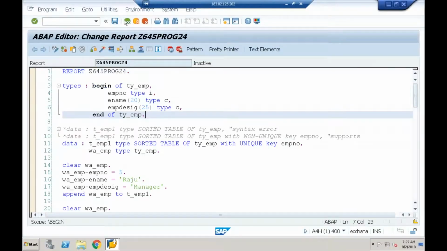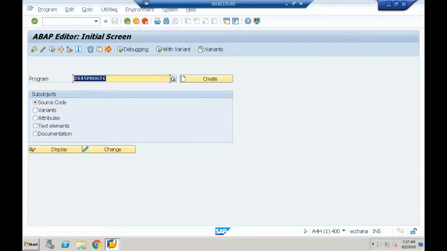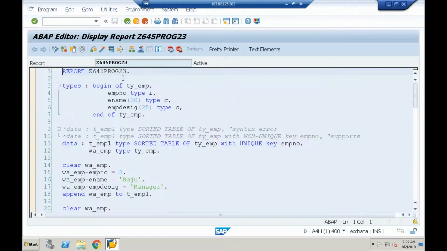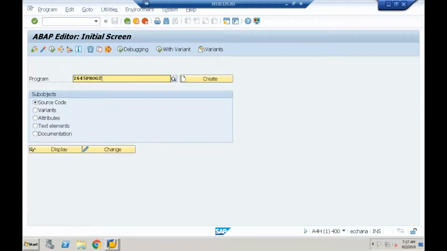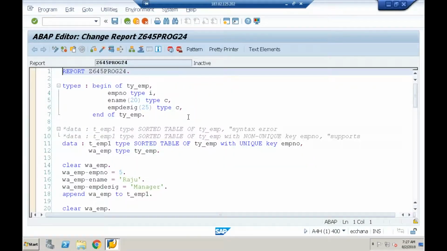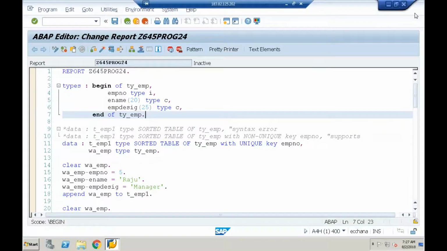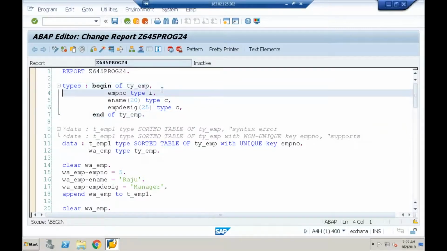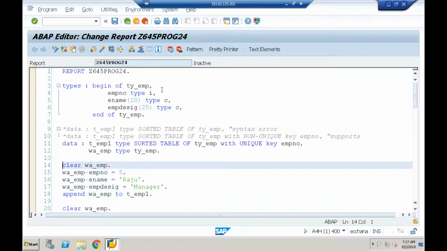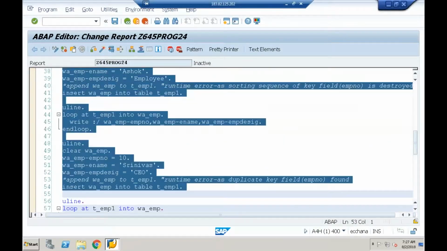So I already copied it, I think. Let me check. Yeah, already copied, so 24. I'll make the necessary changes. So see this. Here, let me comment everything.